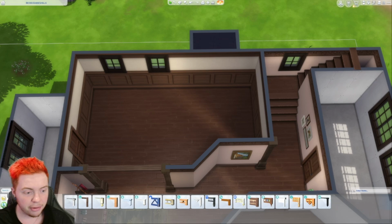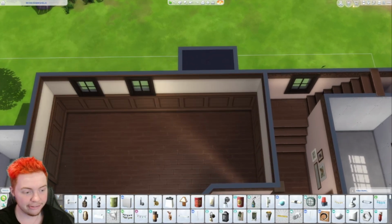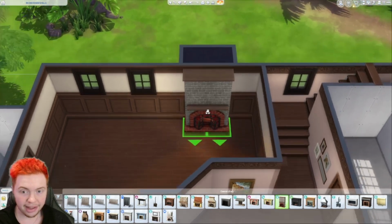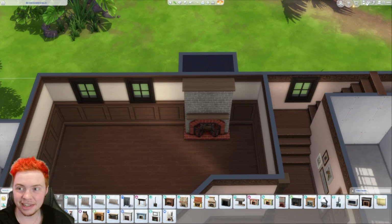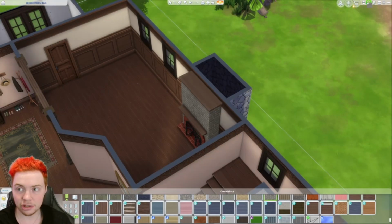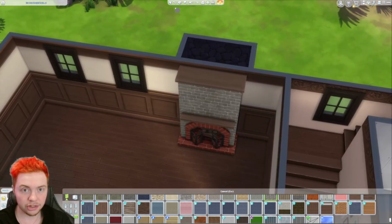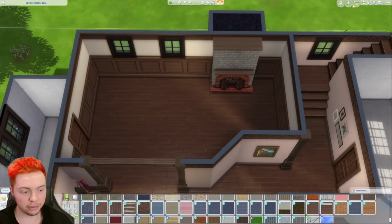So obviously we know we have the fireplace over on this side, so we can start by adding that in first, I think. I do quite like this one. It does remind me of one that I had when I was little, so I think that one's quite good. I'm going to add this into the back section of our chimney, just so that we can see that something is there. It works with these red tones as well.